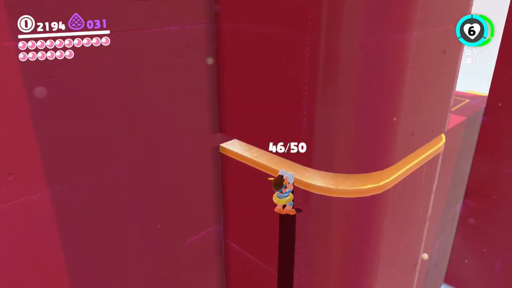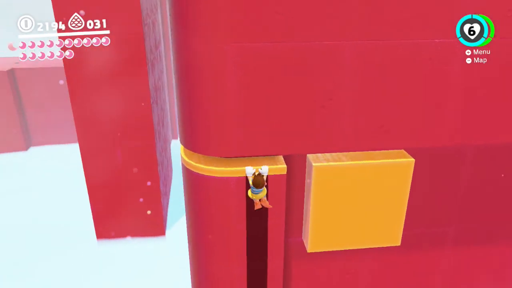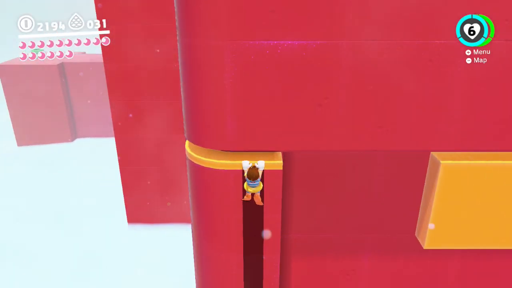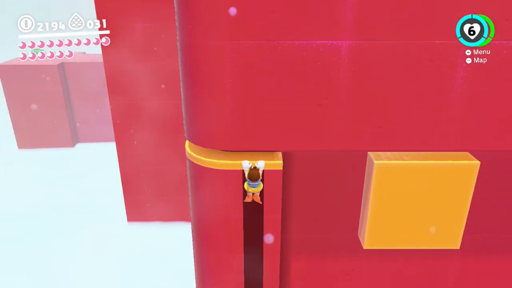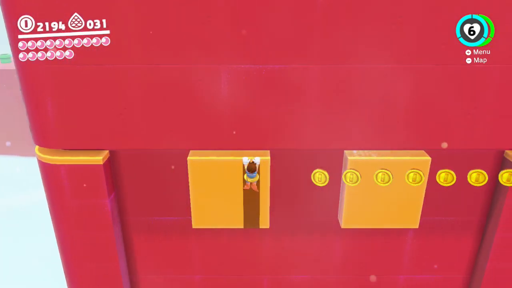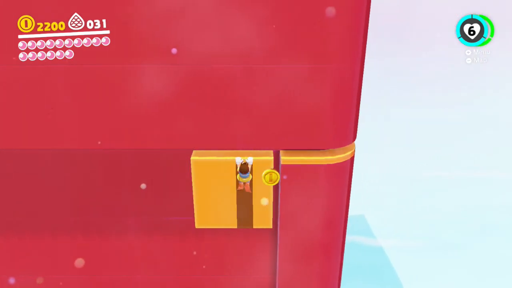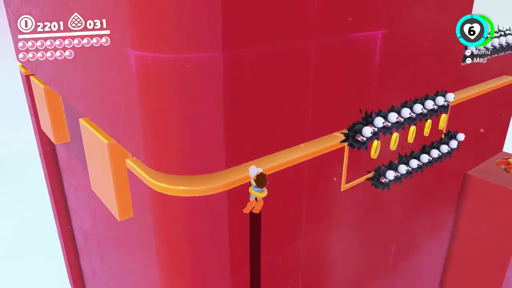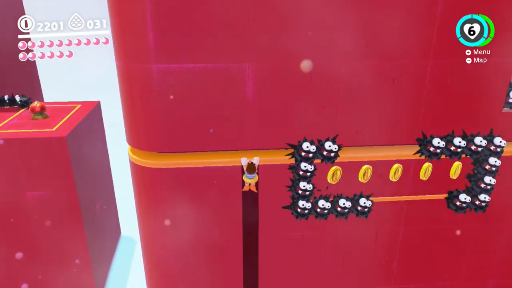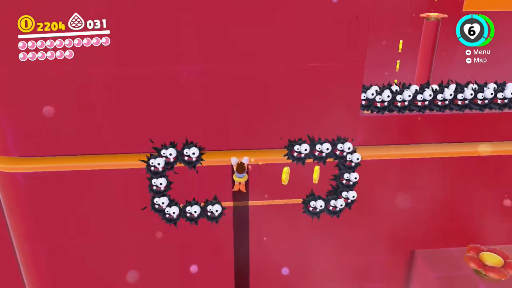Let's see, 46? 46 out of 50? Just four more. And actually, those four more were right actually past the door. Those last four, so once we get out of here, we can actually get those four. And we'll be done with the purple coins already.